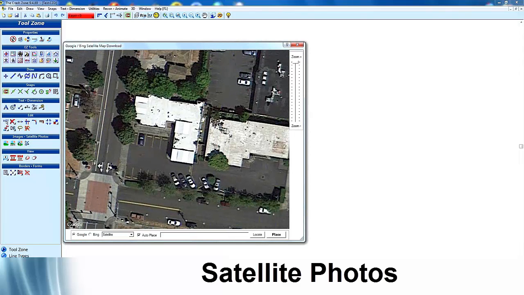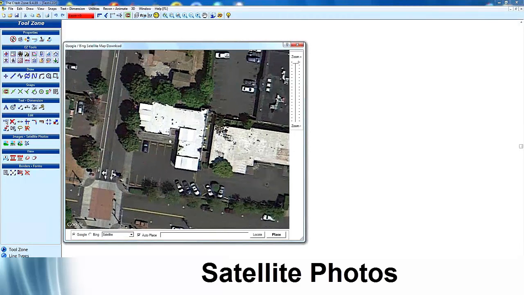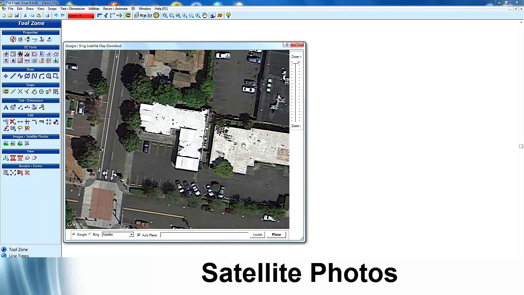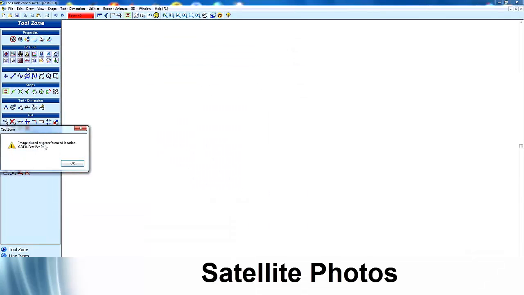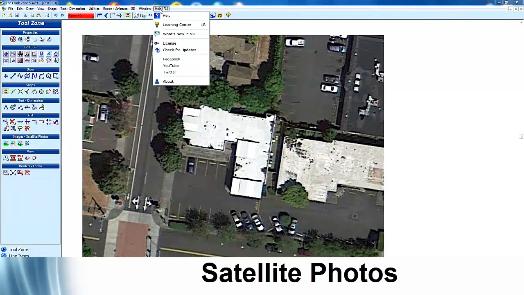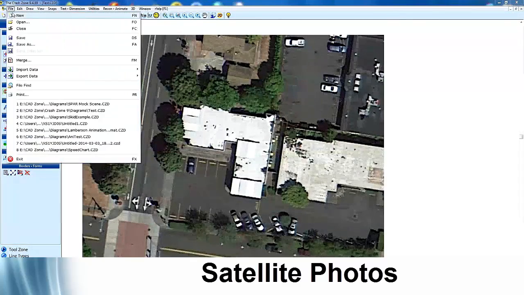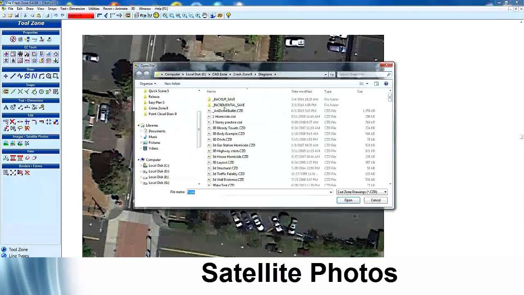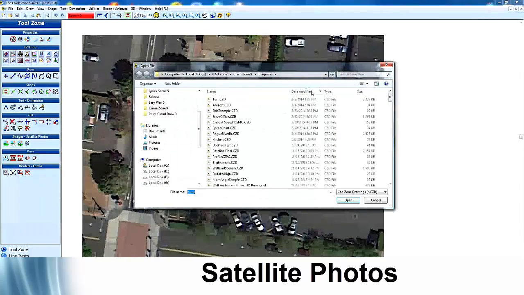Like here's our office. I could actually place that in, and I could have aligned the data we made to this. Like I can place this image in, georeference it, and then I'll go back to, oh, did I save my title? Let me go back to test. There it is.